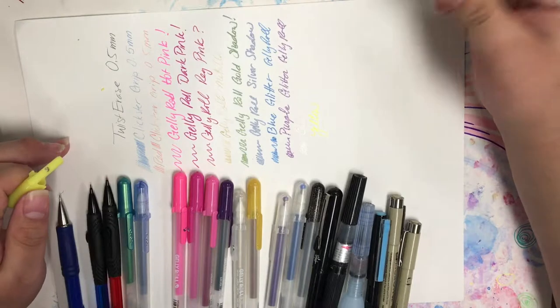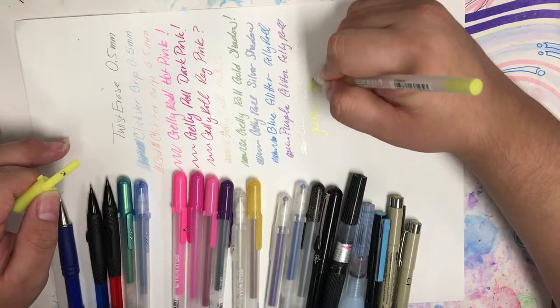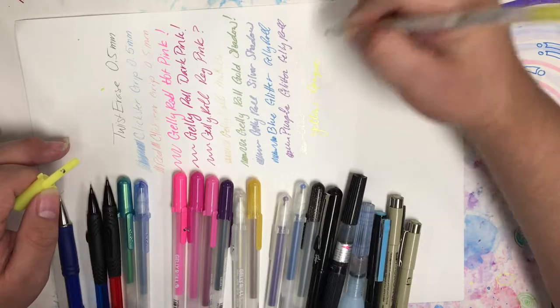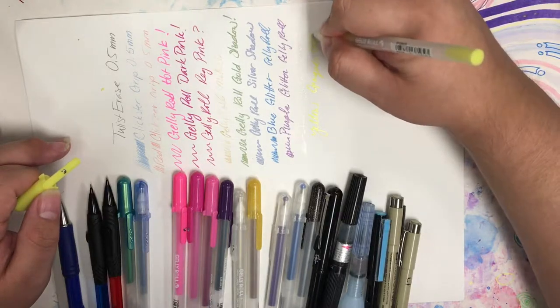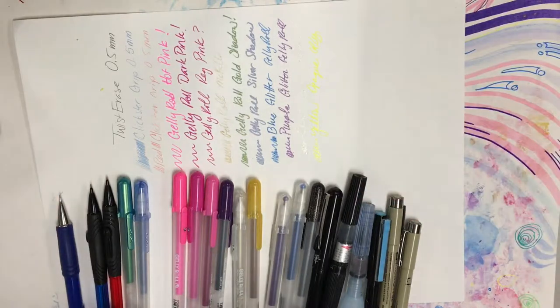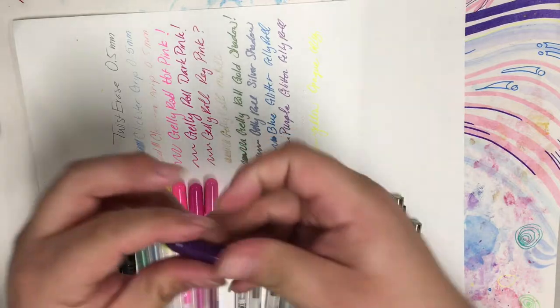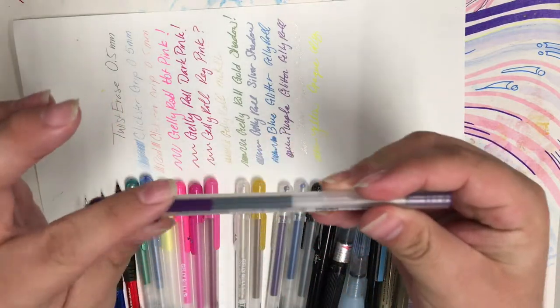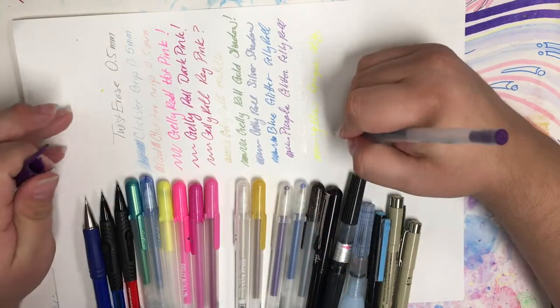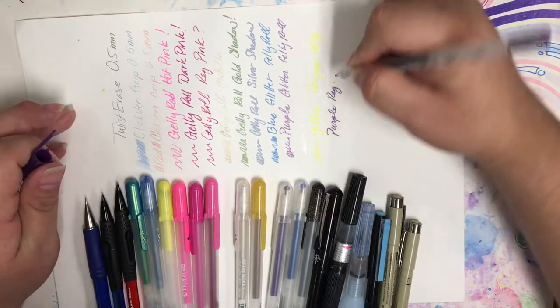Alright, right after that we have the yellow. The yellow is super super bright. I also use this one because it is opaque on dark backgrounds. Not as opaque as some of the other colors like the pink, but it does have a good opaqueness pigment to it. So I'll probably use it maybe a couple of passes over a dark surface just to make sure it has enough brightness to it. But the yellow is really good for highlights also and pops of yellow.